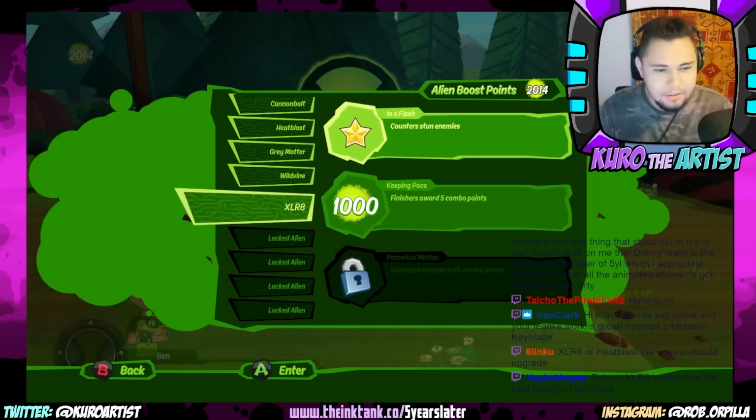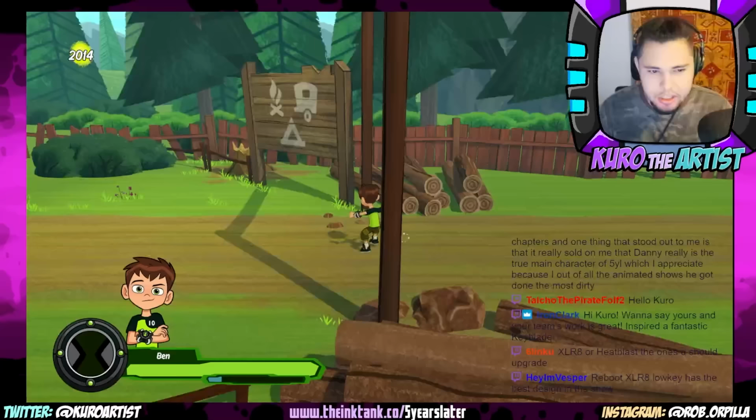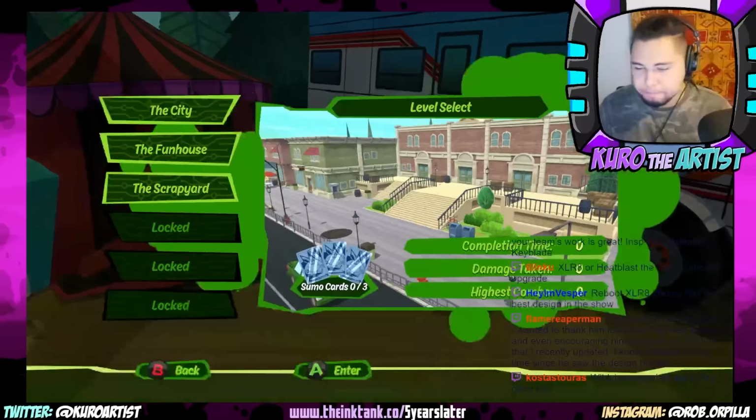I'll just hold on to him. I'll see how I play and who I start gravitating towards more, because I'm not just going to be Gray Matter. What's over here? Can I even leave here? No, I can't. All right. Reboot Accelerate Loki has the best design in the show. Yeah, I like the back fins on him.